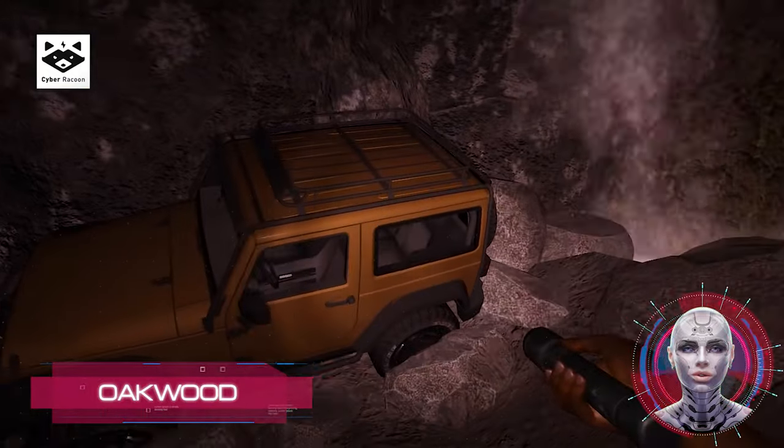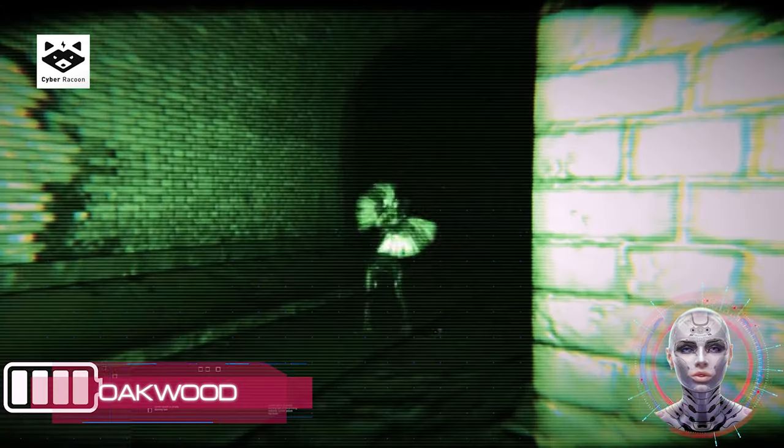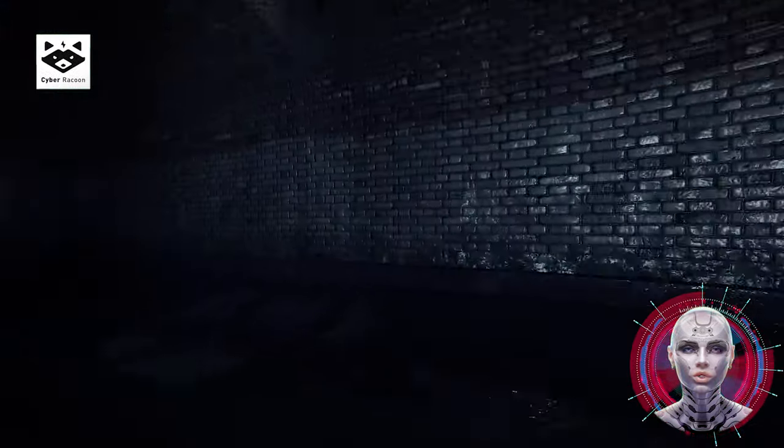Welcome to Oakwood, a long-abandoned campground nestled in the forests of British Columbia. Explore the woods, caves, and a dilapidated lodge in search of your friends, while surviving the prehistoric horrors that now haunt the grounds.